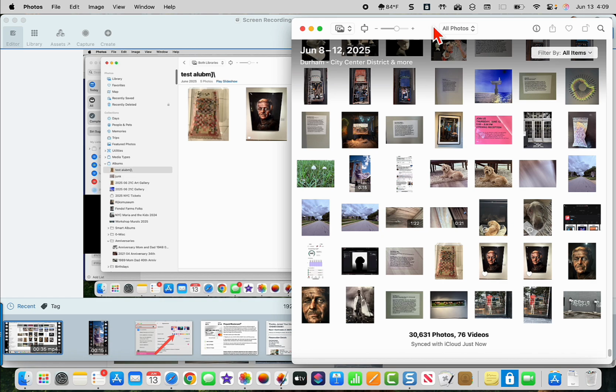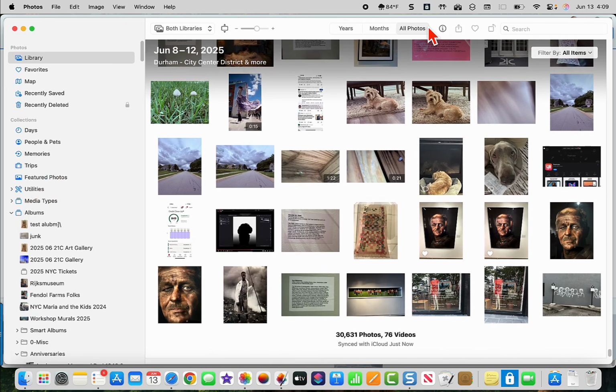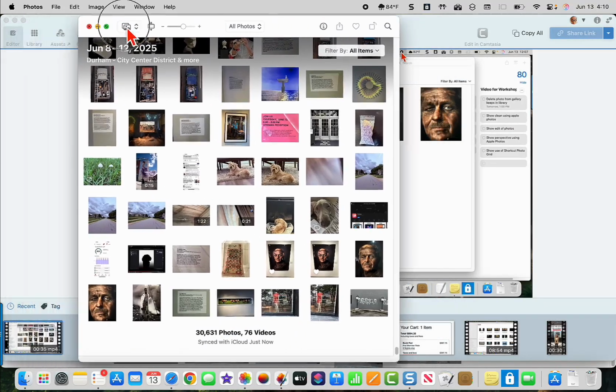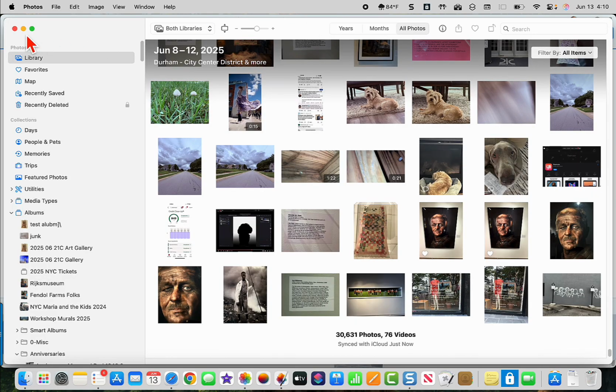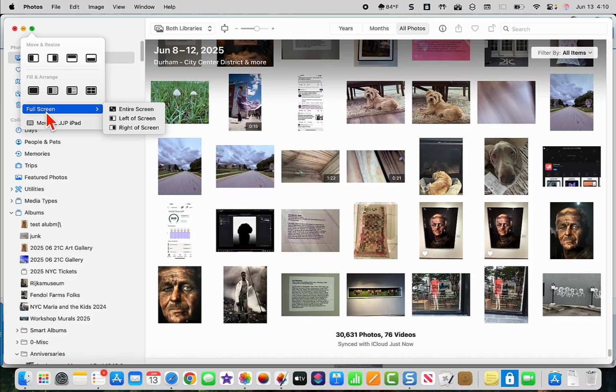We might remember we double tap on this little white section of the header here, the top of the window. We double tap, it makes it bigger. And again, that's what we did. We move it around. And again, if we double tap, it goes full screen, but you still see the red, yellow, and green. If I tap the green button, I can go full screen.